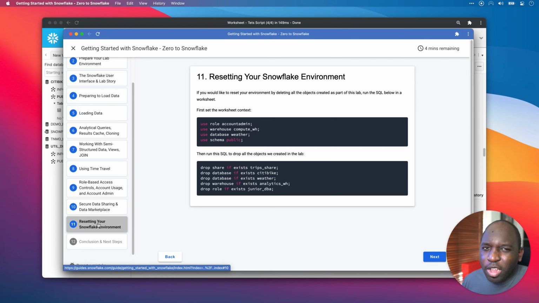The storage is the only real thing to worry about. Everything else shouldn't cost anything, because unless someone uses those database tables, they're not doing anything. You're just paying for the storage, and storage on Snowflake is very, very competitive, so it's not something big to worry about. But nevertheless, we'll go through this last step to get everything reset. So let's try and make our way through this.